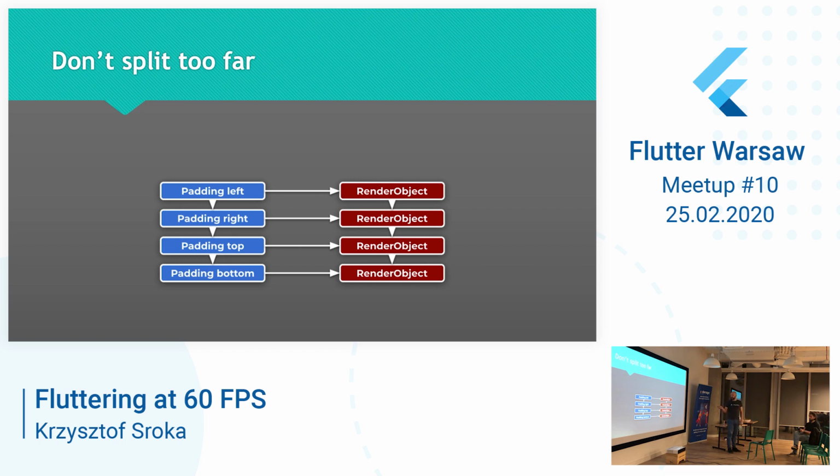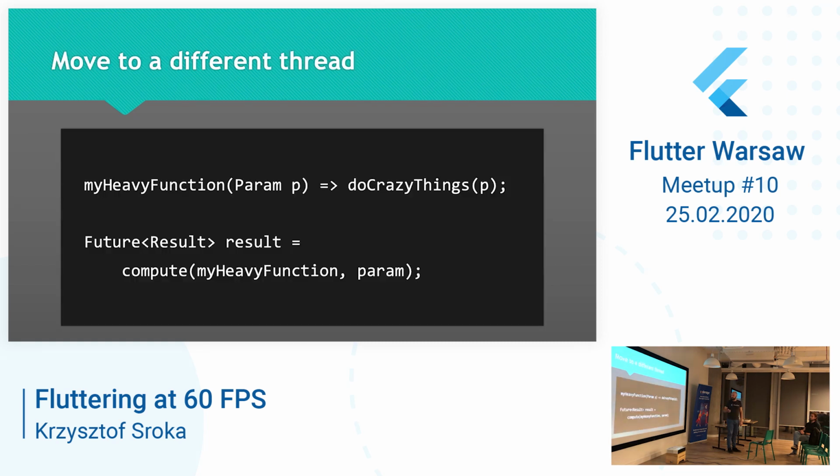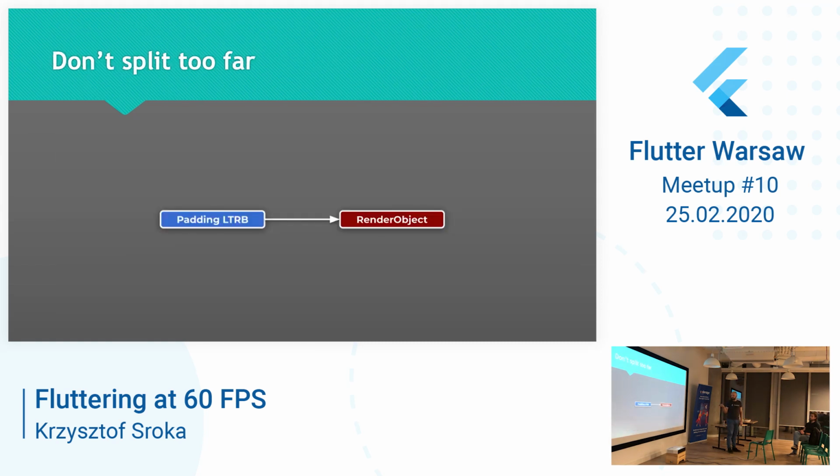This creation and handling of render objects is a little bit slow compared to basically updating a widget. So try not to split things too far if you don't need to. It requires a little bit of inside knowledge, or actually peeking into the code of Flutter, because of widgets like Container. You think, oh, Container can do this, that, position, align, add padding, add color, whatever. Actually, what it does is cascade the widgets it needs inside.